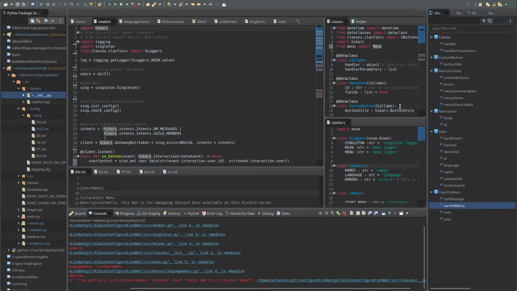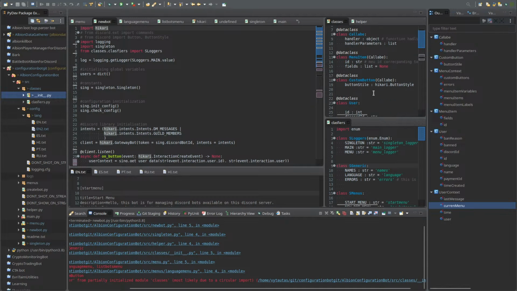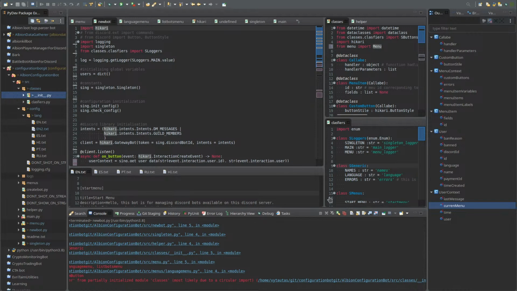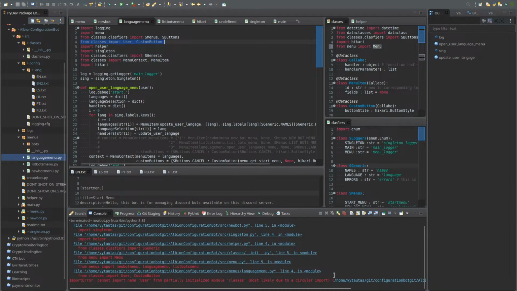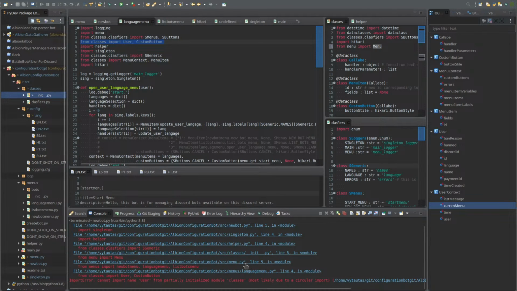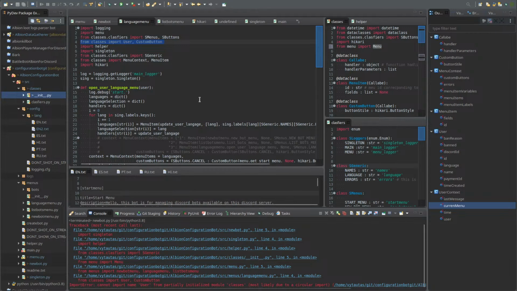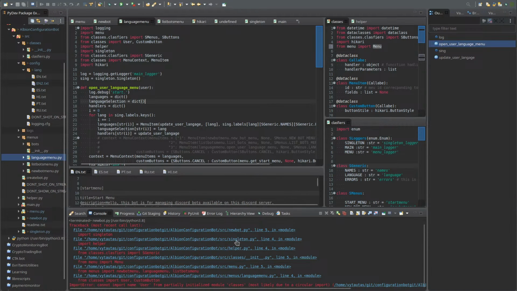Current menu. Let's see where it shows. Language menu. I guess when language menu gets initialized. Okay, let's look at this.